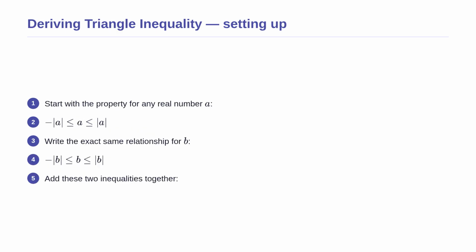Now that we have seen how useful the triangle inequality is, let us understand why it is true by proving it. We start with a universal truth for all real numbers. Any real number A is always sandwiched between its negative absolute value and its positive absolute value. For example, -3 is between -3 and +3. We write this exact same relationship for our second number, B. Now we have two inequalities pointing in the same direction. In mathematics, we are allowed to add such inequalities together. We add the left sides, the middle parts, and the right sides to create a new combined inequality. This sets the stage for our final result.